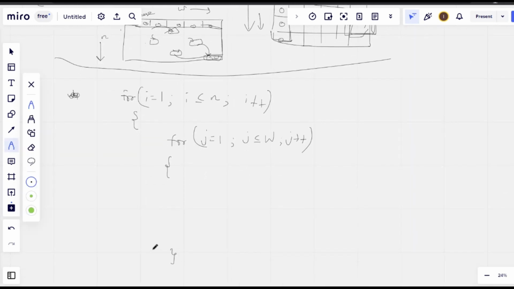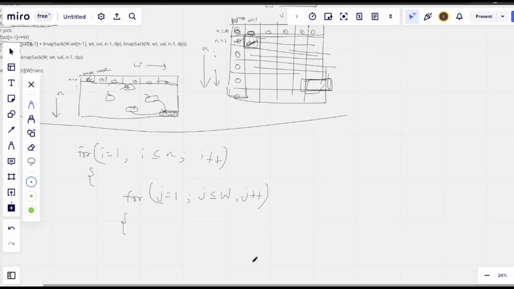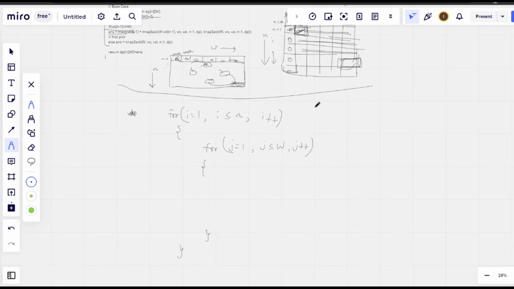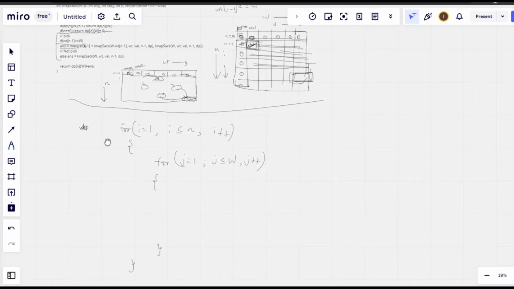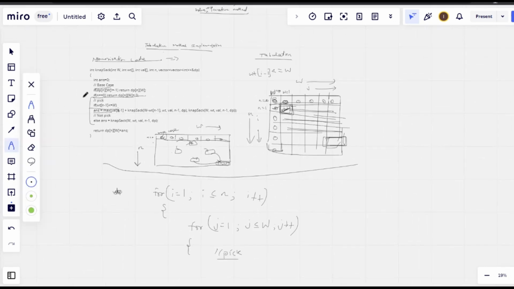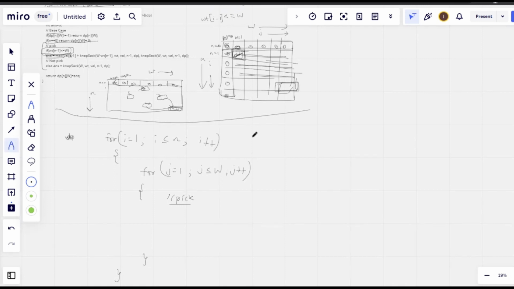And now we will implement the tabulation method in this, because what is this loop doing? We are iterating over all these values like this. Now how to find the value for this particular cell? We can observe one thing. We can either pick the element. If we need to pick the element, then as we already discussed, the condition is that the weight of that element should be less than the knapsack capacity. And here we can see the j denotes the knapsack capacity.